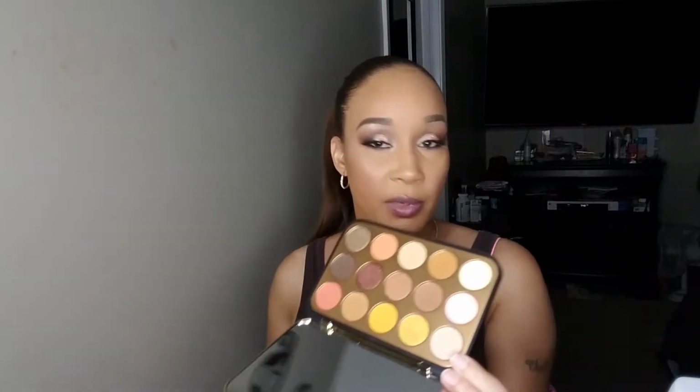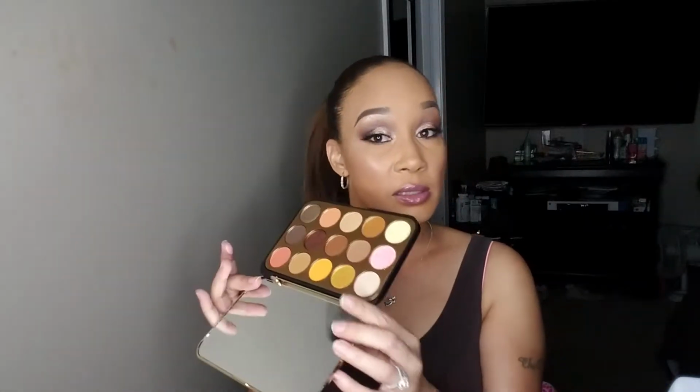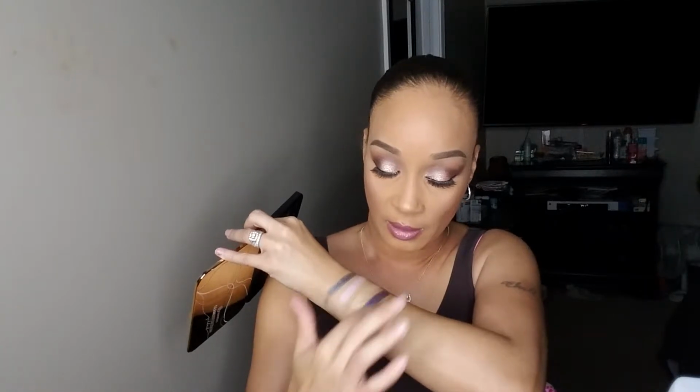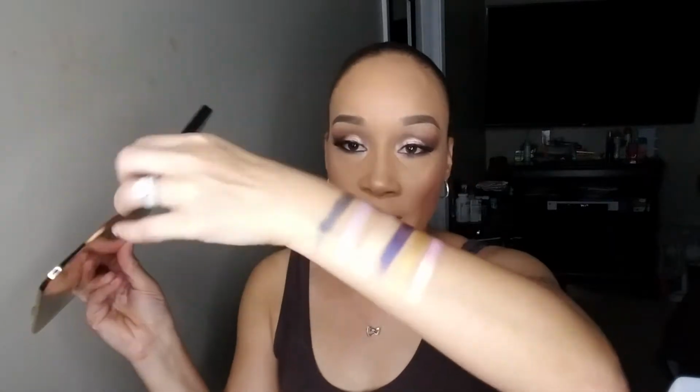Let's swatch this pink, because a lot of times pinks and stuff do not do well. This is a light pink color, but I do want to swatch it. Let's use a different one. It's really soft though. It looks like a pinkish with gold reflex or something in it. I don't know if you can really see it, but let's swatch it on my arm. Let's put it here. It does not look bad. You can actually see the pink and gold reflex in it. It's really pretty. I like that. It's more shiny than the other golds.